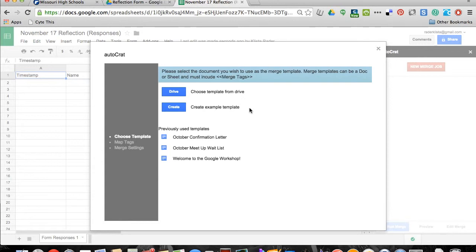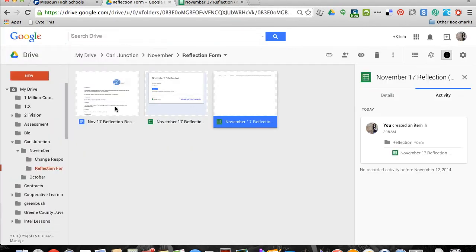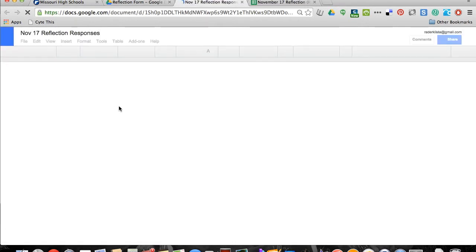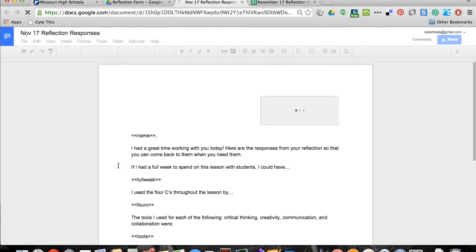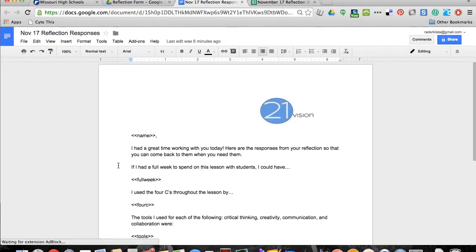I'm going to show you something very quickly that I have here because I think it will make more sense to you to see this before. This is the letter that I am going to use to merge with my AutoCrat responses. Okay, I can put anything in this letter I want.